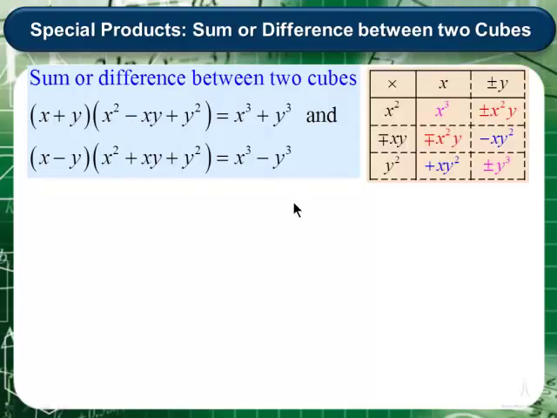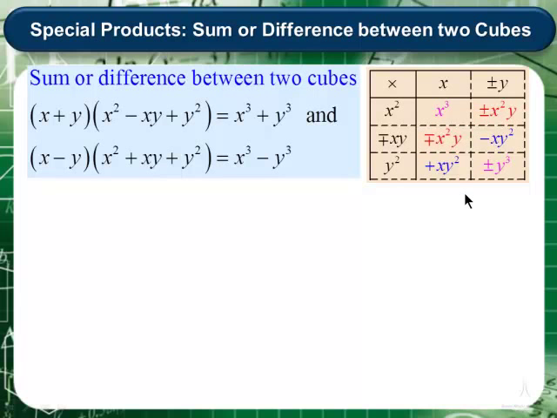Let's just have a look at the grid method as we considered it before. The left hand side factor or the binomial, let's list the terms x and y as the first row, and let's just take care of the plus and the minus. In this case it's plus or minus y, and in the first column let's list the terms of the second factor of this product. In other words, x squared, either minus or plus. Note the order is different here. xy for the second term, and then of course the third term y squared in both cases.